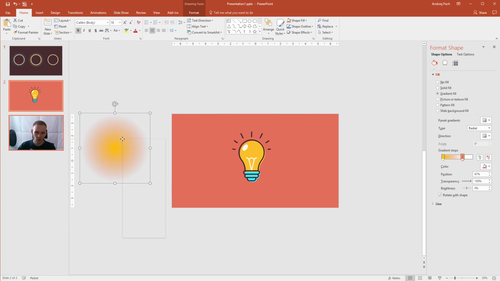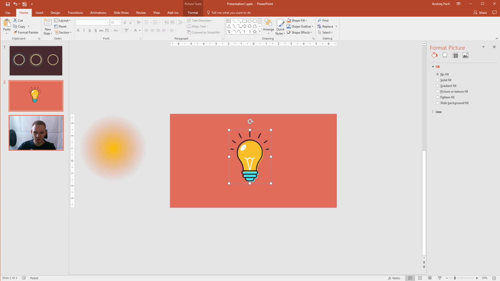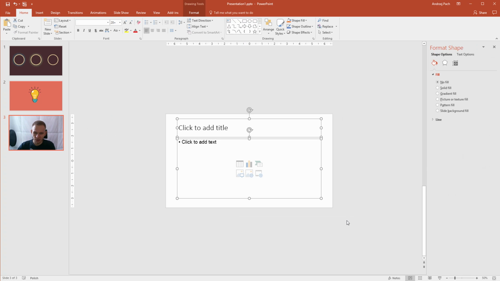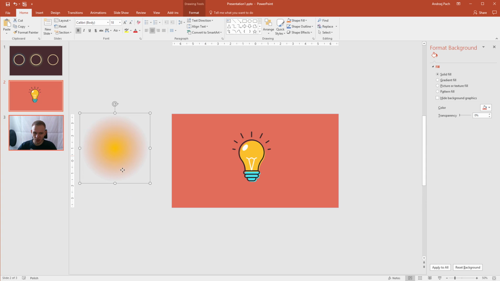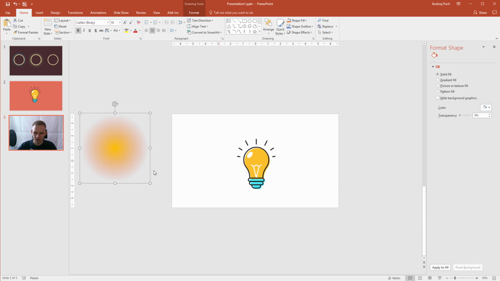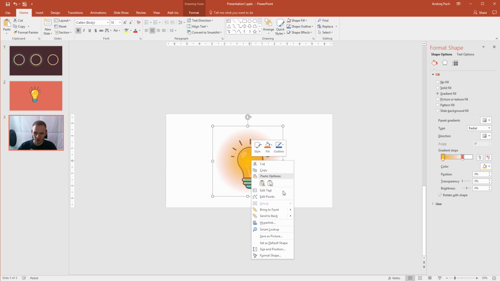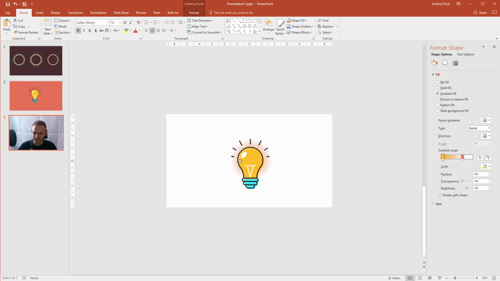Now we could even right click, save this as picture, as a PNG picture, and let's say that you are creating a new slide. I am creating a new slide, I have a new icon, I just take the picture or the shape, Ctrl+C, Ctrl+V, I place it here, I send it of course to back, I would make it smaller in this case, and boom. You are achieving flashy backgrounds in seconds.